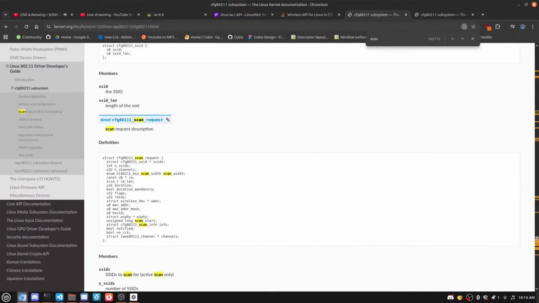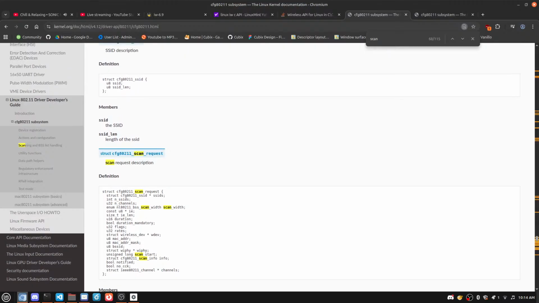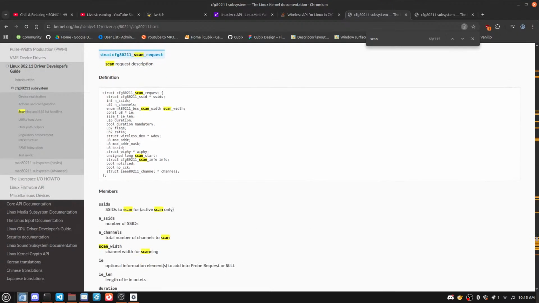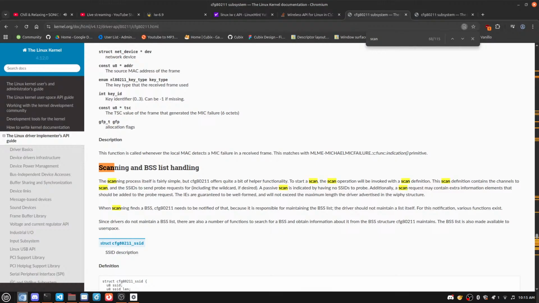So you have to create a scan request. We can set this to be null where there are no SSIDs, including something about a wildcard.